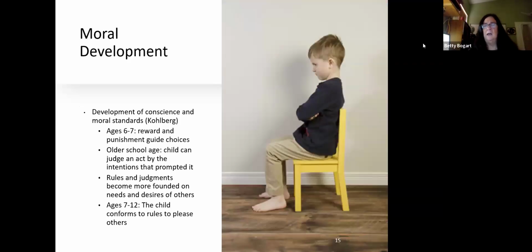Now, morality. I told you, infants and toddlers, they don't really understand right or wrong yet. As they get up into school age children, they understand reward and punishment. When they get to school age, they just follow the rules. They just want to please. They are pleasers. They conform to the rules. They understand the rules as they've been taught, not rules they don't know, rules they've been taught.